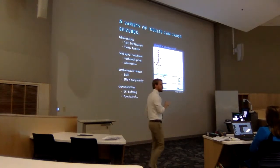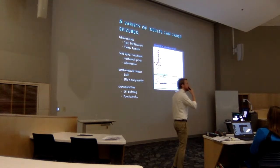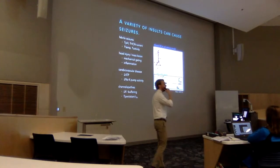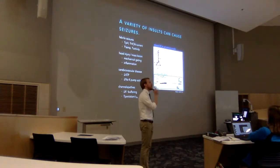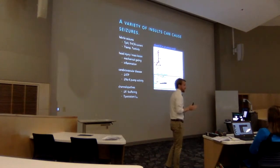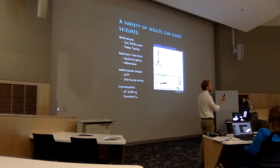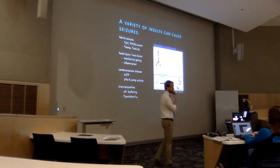There's a cause. Yes? So the seizures that are of a different cause than epilepsy, could they be any of the types, like the grand mal, the T-mal, that we talked about? Yes. Depending on the area that's activated, you're probably not going to see generalized seizures in that case. It's probably going to be very focal, unless you have maybe a very large hemorrhage or something like that. But stroke tends to be a little more focal.